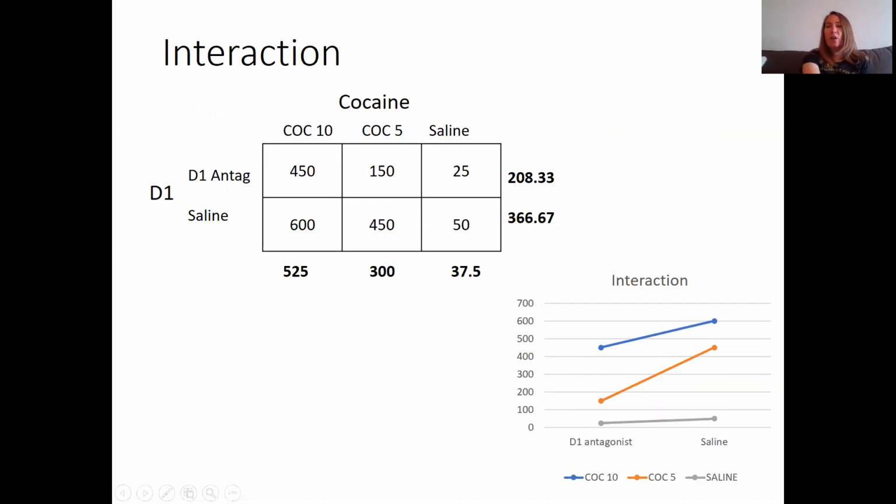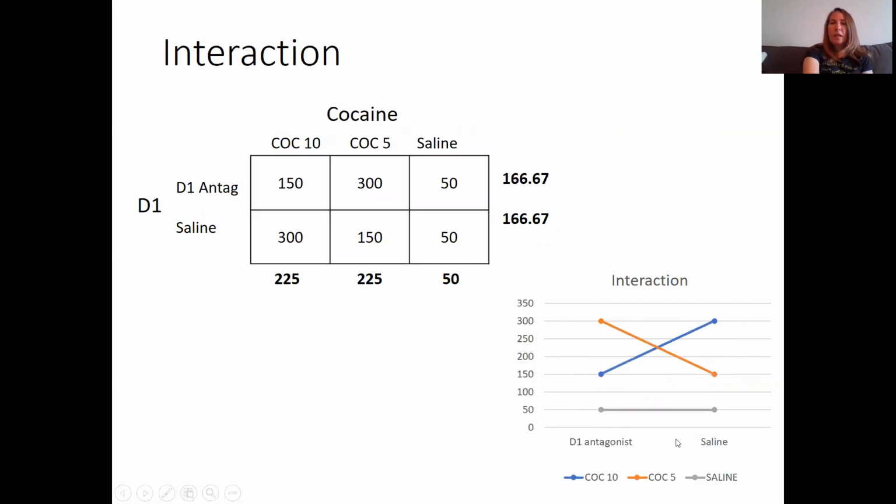This one, the lines are not crossing, but because lines are continuous and never ending, you could see that if this was to keep going, it would eventually cross with this one and this one down here. So this one is also representing an interaction. And then this also is showing you an interaction because we have these two lines crossing here.